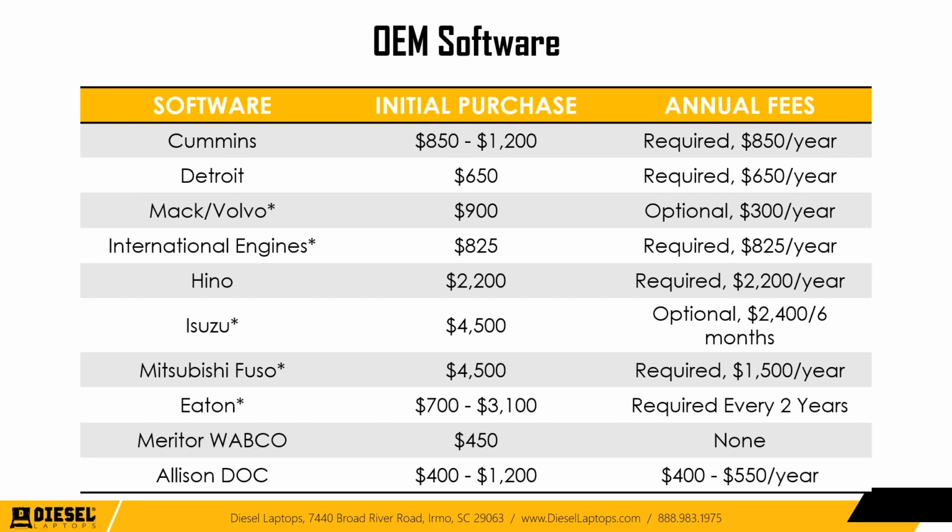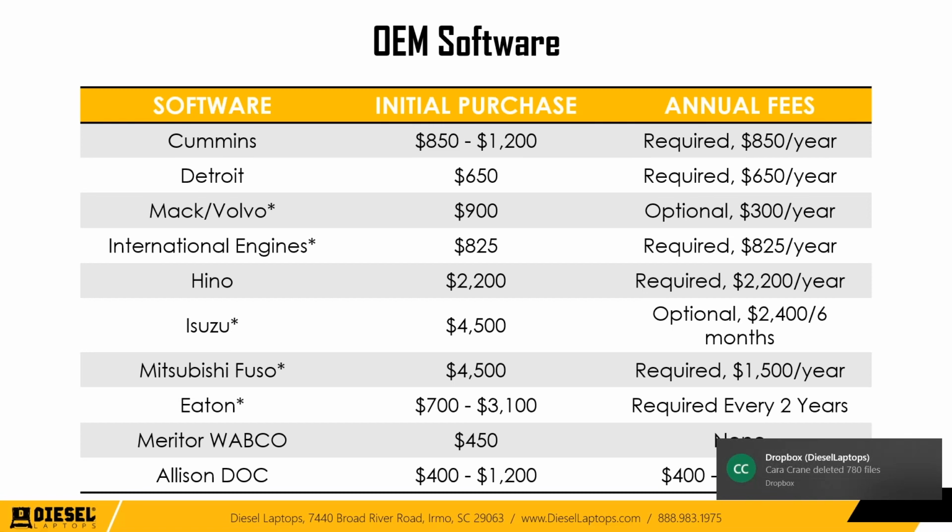There's a little bit of basic stuff, but all the good stuff's a totally different subscription package that you need to buy. Cummins, yes, you can get troubleshooting information for your fault codes, but you're not going to get remove and replace instructions, torque specs, vehicle specs, all of those types of things. So as you go down that list, you can see what they cost to buy up front. And then you can also look and see the annual fees. Most OEMs have gone to required annual fees for their software. And they've done that slowly but surely as time has gone by.